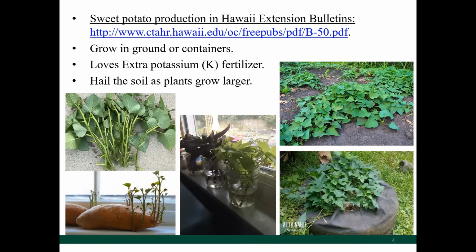Sweet potato is one of the crops that loves extra potassium. So when you are growing sweet potato and looking for a fertilizer to add, you want to look for the one that has more potassium. Usually any fertilizer will have three numbers. The first one is for nitrogen, the second is for phosphorus, and the third is for potassium. They call it NPK. So always the third one is potassium.